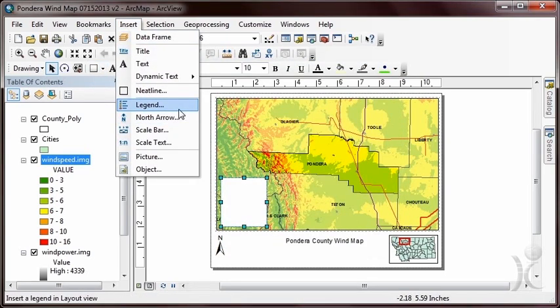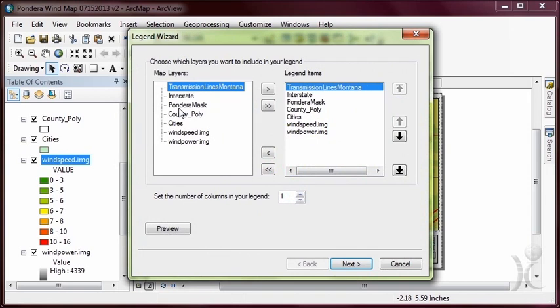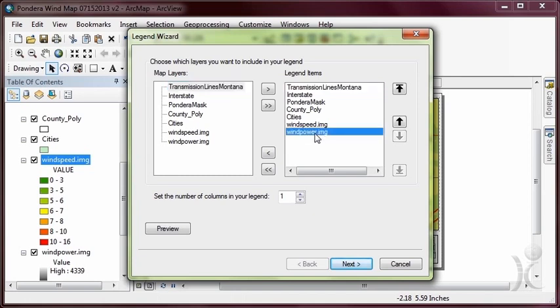Two panels appear. On the left panel, we see the map layers. The right panel displays those items that will appear as legend items. To remove an item from the legend list, we select it, for example, wind power, and then click the small arrowhead to the left. I'm going to remove all legend items except for wind speed. On this map that we are creating, the wind speed information is primary. Therefore, let's create a primary legend to echo wind speed information. Eventually, we will create a secondary legend to reveal information on power lines, roads, and cities.